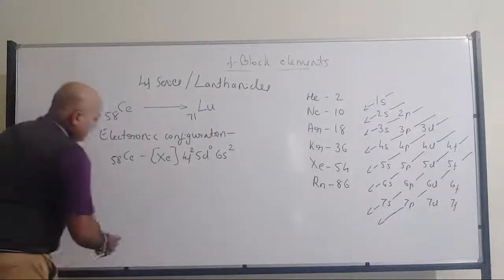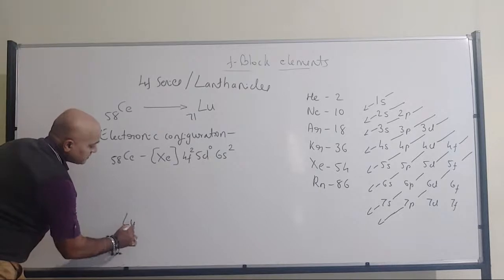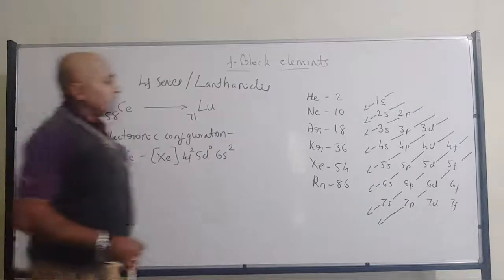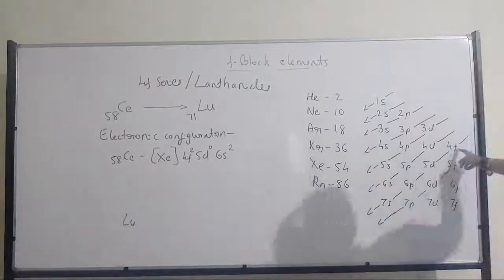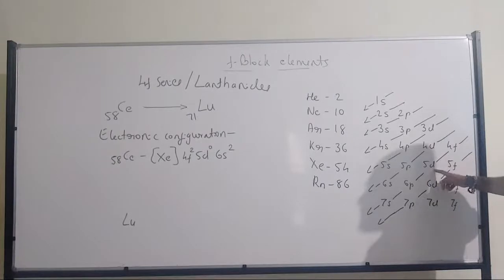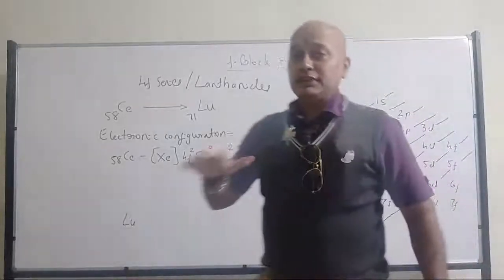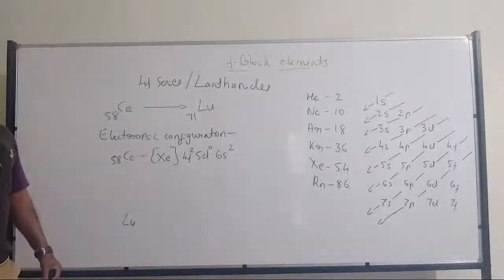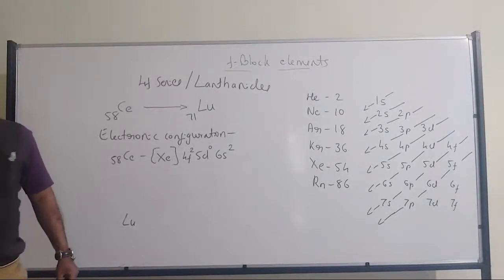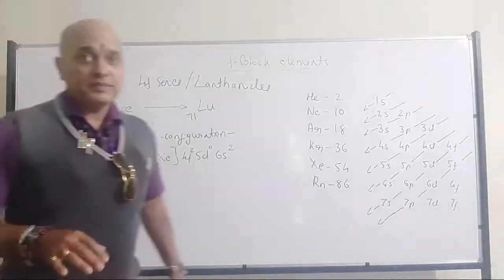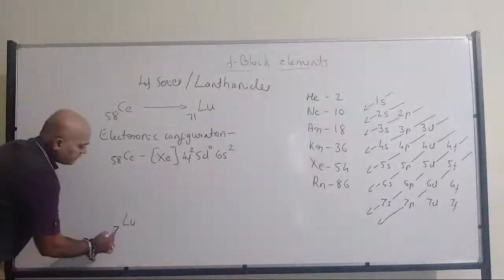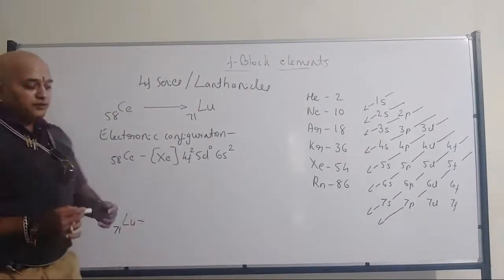Now we will come to lutetium. Why can't it be 4f1, 5d1? That is because after 4f gets filled up, only then will 5d come, according to the Aufbau principle. There will be entry of one electron in 5d, don't worry. That is possible only when stability is there, otherwise they will not go for this filling of 5d. I will come to that. Now if you observe lutetium, can any one of you write the electronic configuration for lutetium?